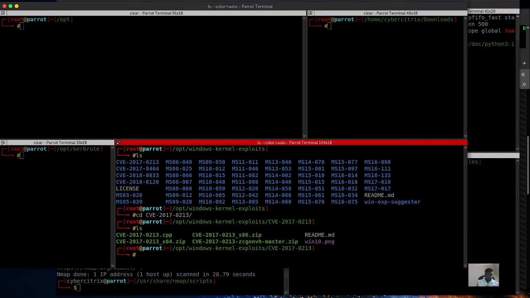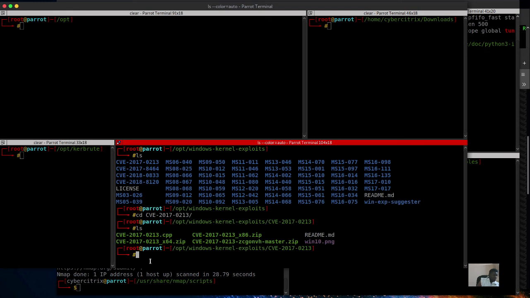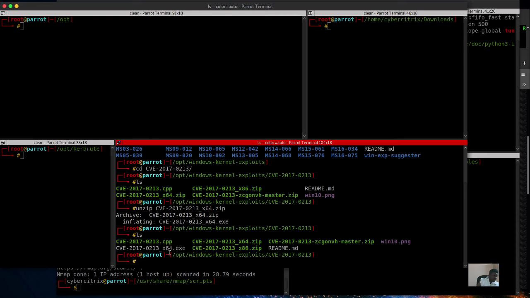Okay, great. So I think we know it's x64 architecture because you can see from our... where's that session? Did it close? Did it die? You can see from our RDP session, this is Windows 10, so I believe it's x64. So let's unzip the content of x64. We'll use unzip CVE and x64. Okay, did it unzip? Great, so we got the content here. We'll try to host a Python server here and get our host. Since we already have our RDP session, we don't need to social engineer them, we just need to download these exploits. So I'm going to use Python.